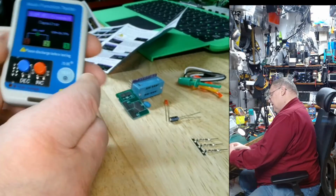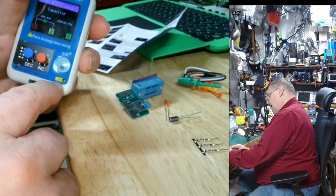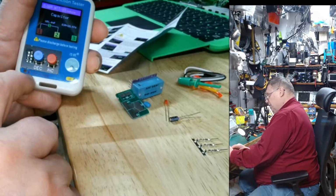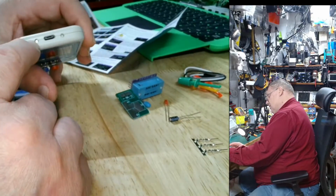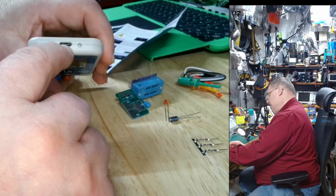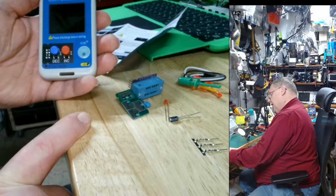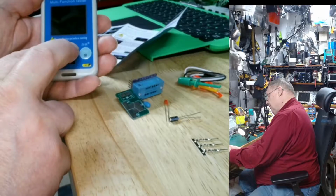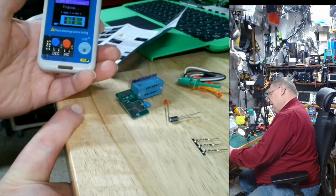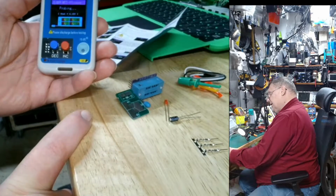But it is not working, no matter what I do, even if I use the remote control. It seems to me that there are two openings, IR, infrared, and then there is another little opening in here, and it says high voltage is over here, but then there are two other sensors on the top of the unit, and that's the USB-C port to charge it, because it has a built-in battery. And as you just witnessed, the auto shut off just turned it off, but the infrared part, I cannot make it work no matter what I do. I try to hold the buttons down, hold the button and power up at the same time, and it's not really working. It will just measure the capacitance, and the infrared part of it does not want to work.